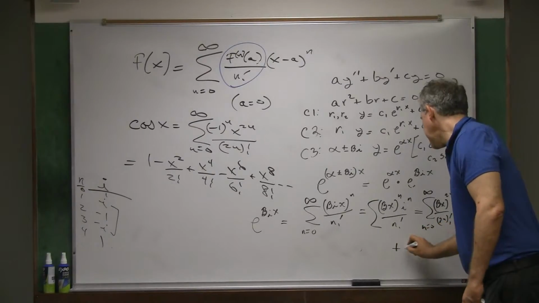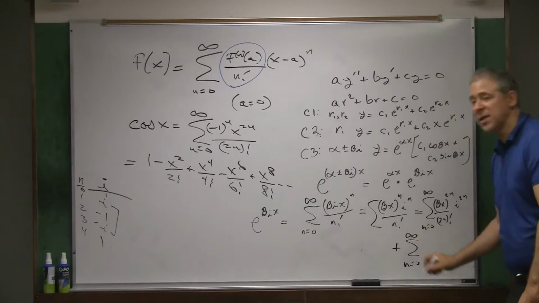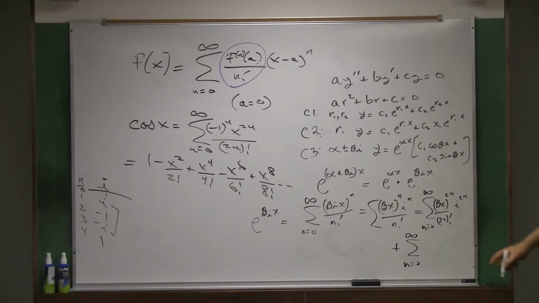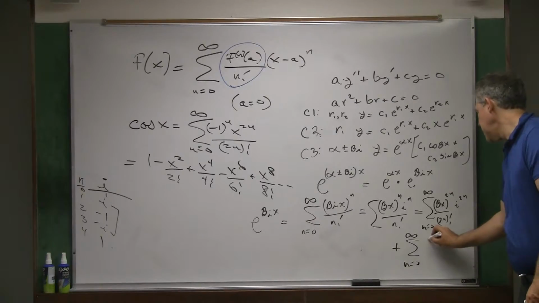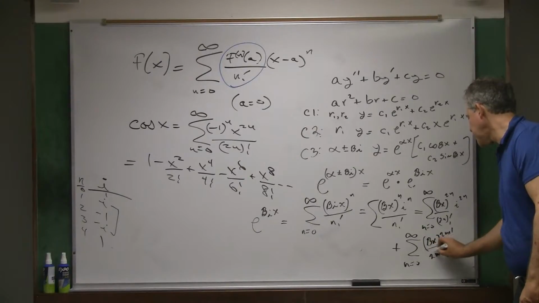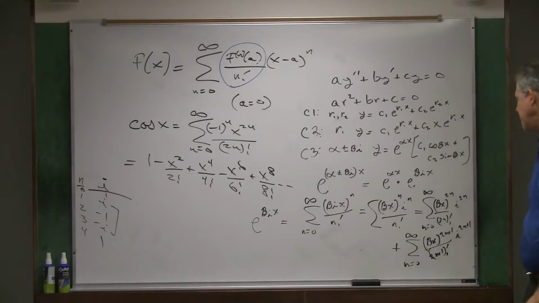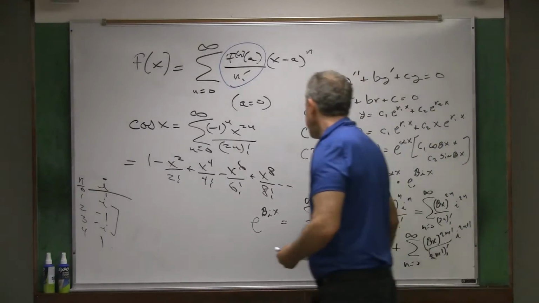And then we'll add in the sum from n equals 0 to infinity of (beta x)^(2n+1) over (2n+1) factorial. And we have these i to the 2n plus 1s. But that's sine and that's cosine. That's where that's coming from, right? That's sine.